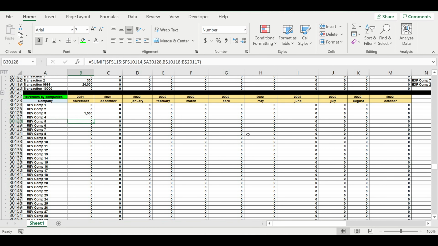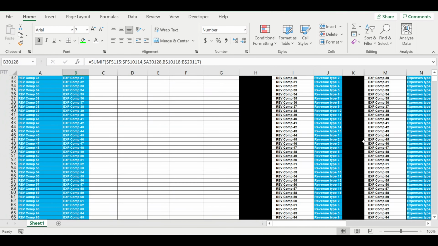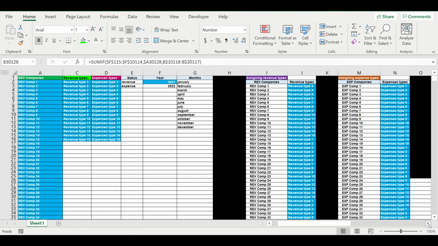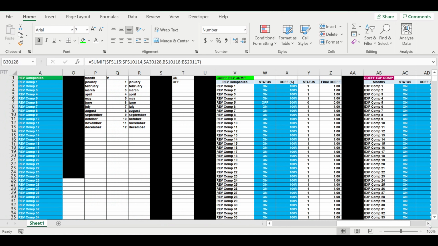The same logic applies to expenses. And now we're ready with coefficients for the companies. But the topic of the next video will be the system of coefficients for revenue types and expense types.